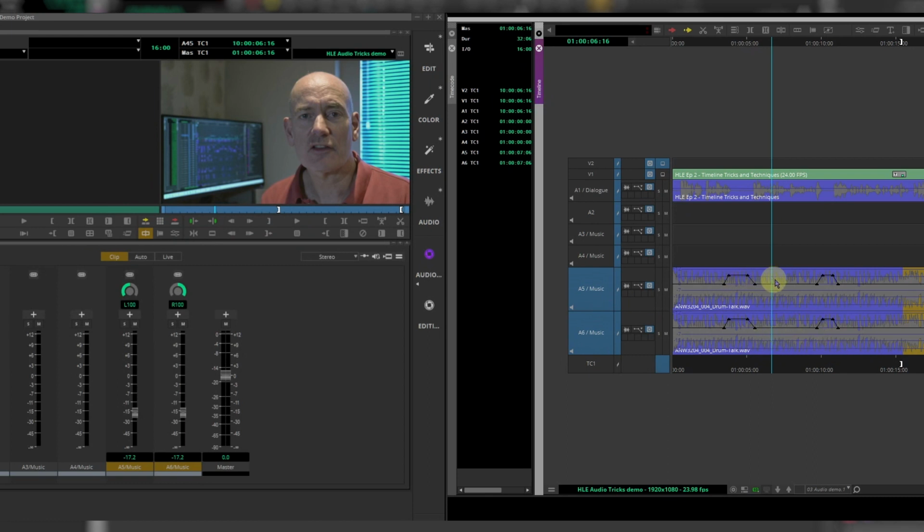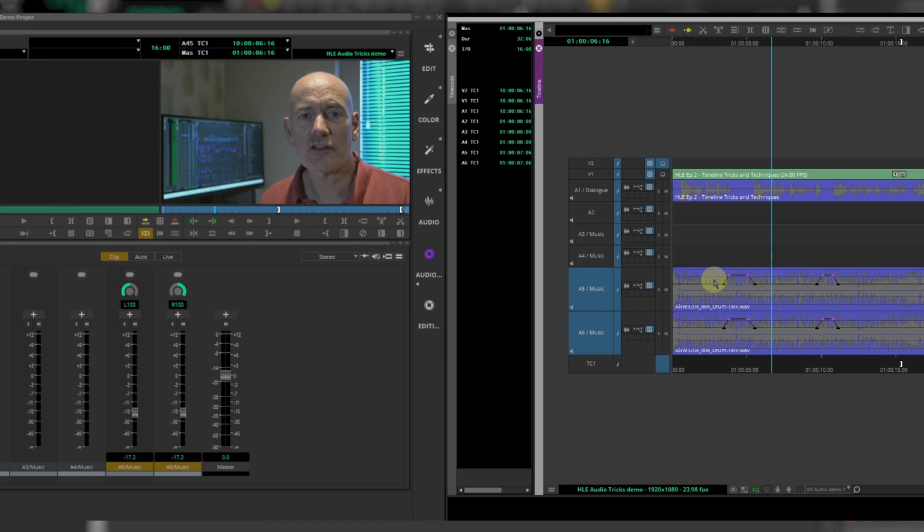Let's say I want to reduce the height of these keyframes. In other words, not make the dip up quite so loud. Well, you can do that again by going Alt and drag and carefully just select the top level keyframes. Still holding down the Alt button, go to these other ones and hold down the Shift key. So now you're holding down Alt and Shift. Lasso over again, and now you select those.